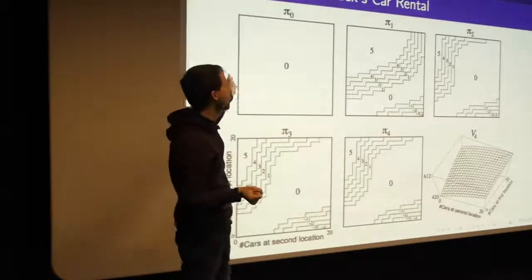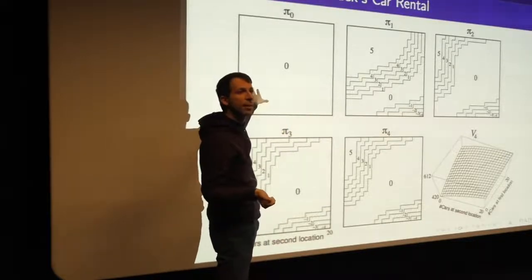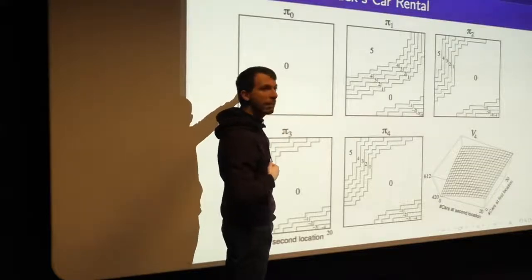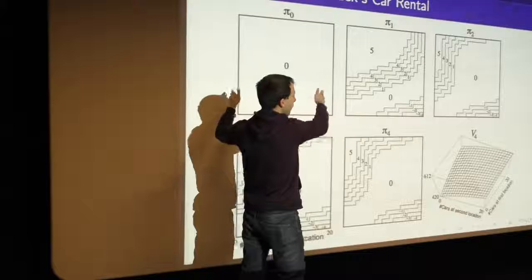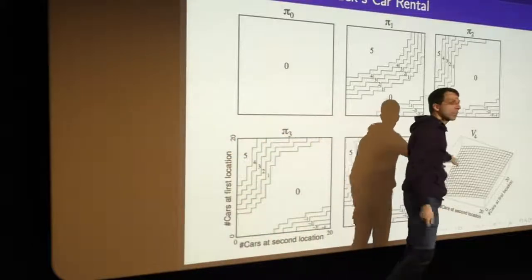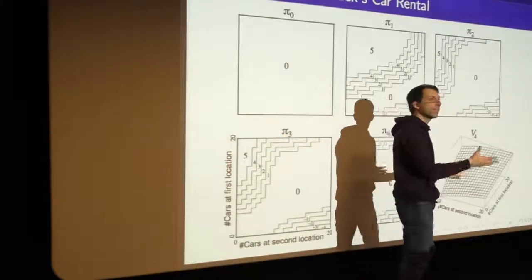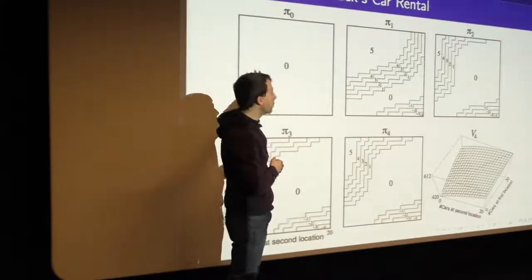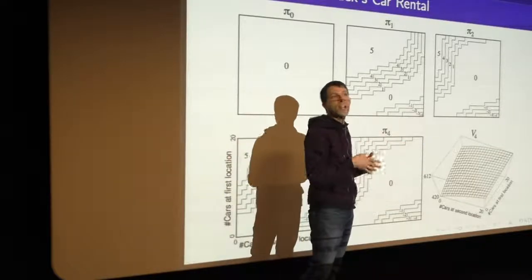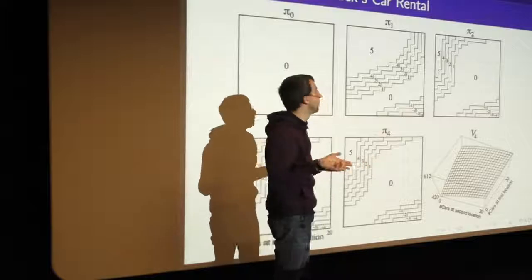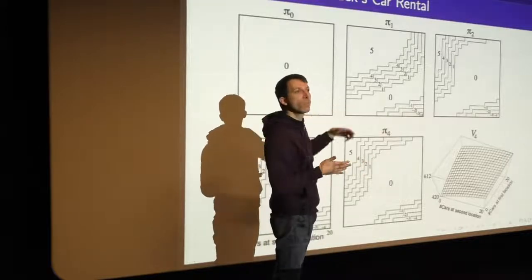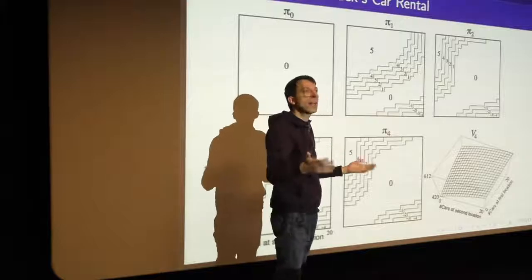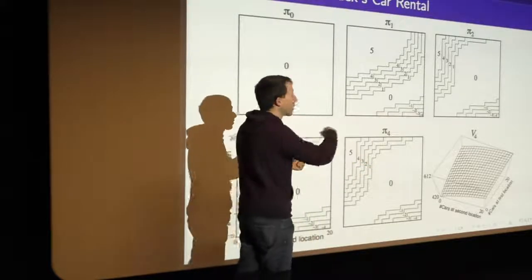We start off with an arbitrary policy. In this case, we're just going to do nothing as our initial policy. We're going to seed our policy iteration process by, first of all, evaluating that policy. Each time we evaluate a policy, we build up a value function, which looks something like this. The value function says that if I take the actions that are recommended, in this case do nothing, I'll end up with some surface that tells me how much money I'm going to make doing nothing. Then what we do is we act greedily with respect to that surface. We pick the action which, according to my current value function, looks best.